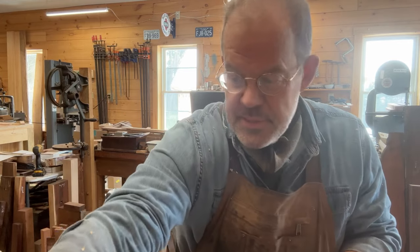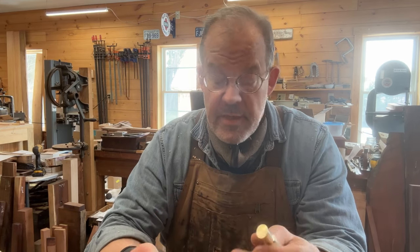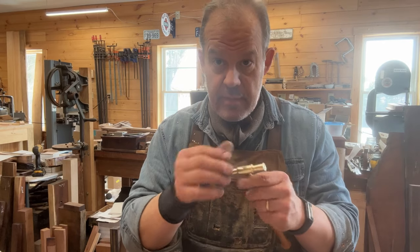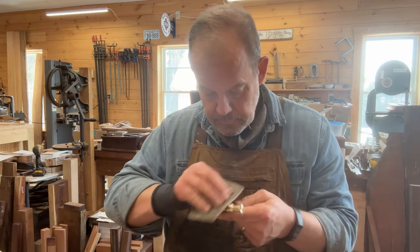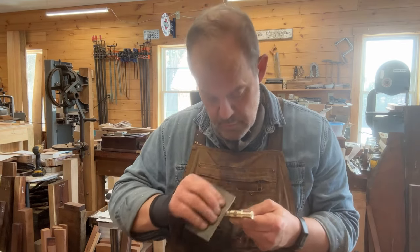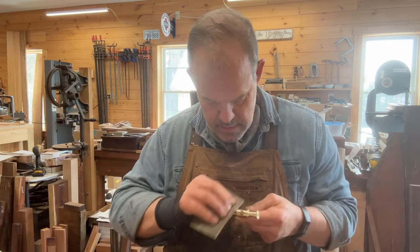Okay, I changed my mind. I'm not going to go over to the buffing wheel. It occurred to me that before mounting this head, all of these hammerheads have already been buffed. I buffed them when I made them. So really, it would be a better use of my time, and far more efficient, to just polish up this part that got a little bit dinged up in the process of filing down that wedge than it would be to go over to the buffing wheel. So I've got these pads. They start at 1500 grit and go up to 12,000. And they do a great job. And this will take no time, really.